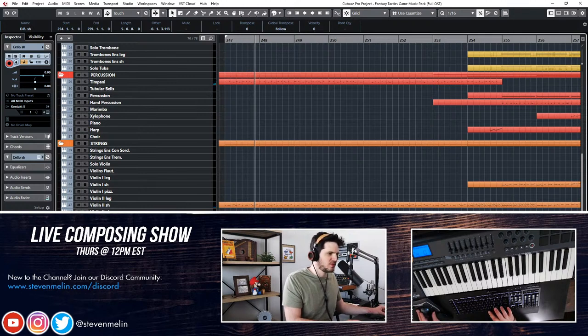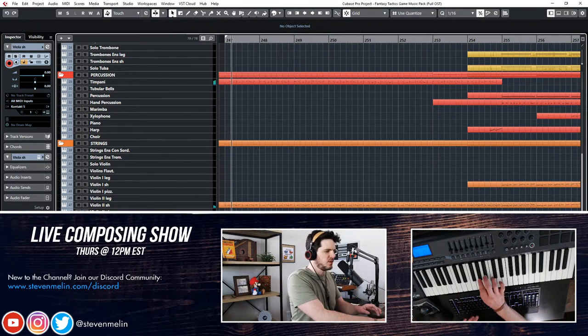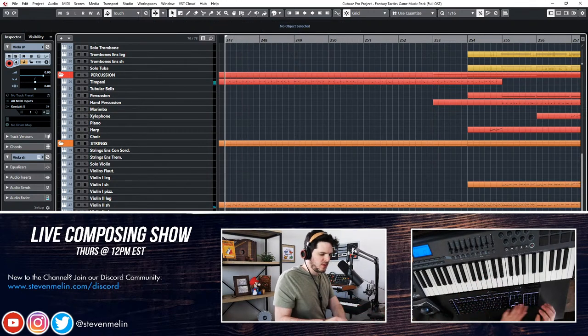So it's cello. Let's get viola in there. There it is. There's the missing piece.